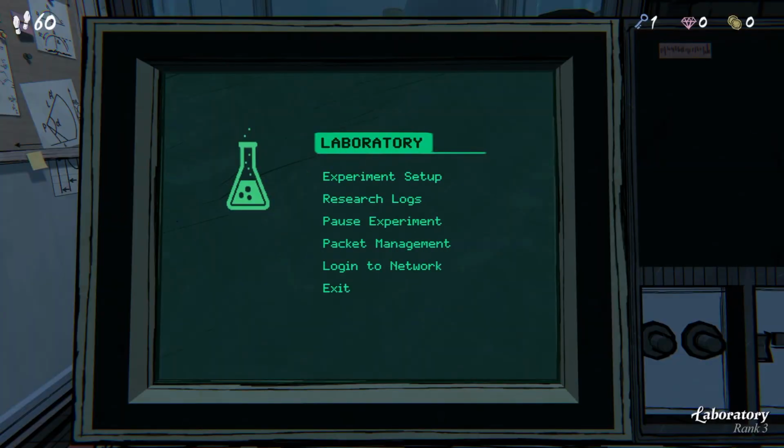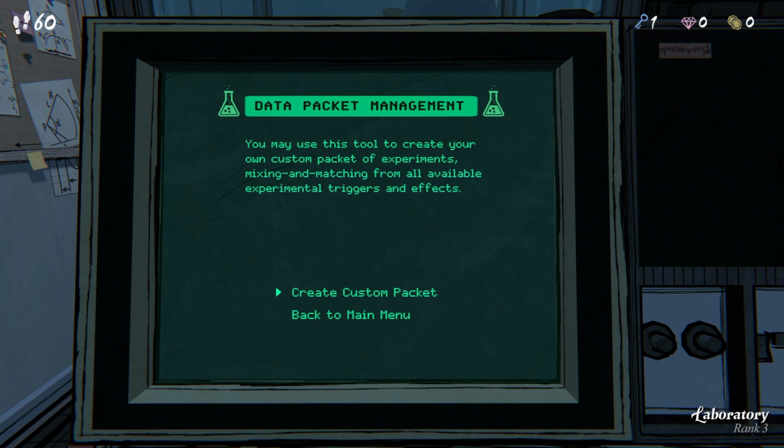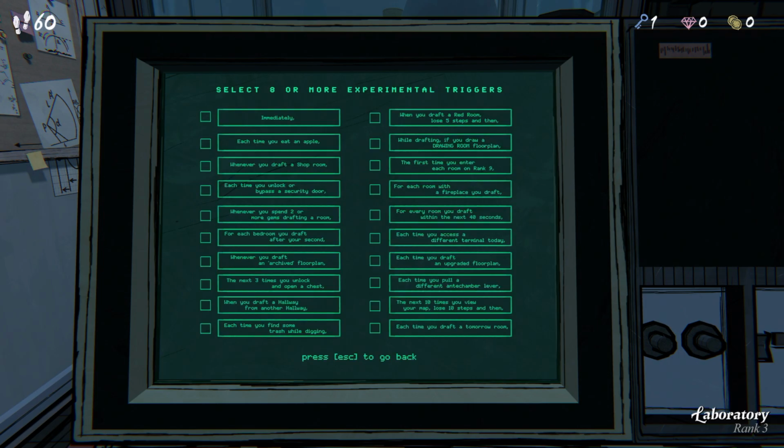God, I wish I could re-roll the experiments. Packet management. Own custom packet of experiments, mixing and matching from all available. Ooh. Wait a minute. Yes. Select. Okay, so I can guarantee that I get what I want.